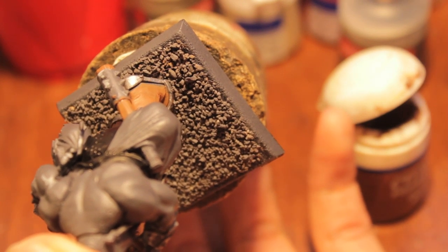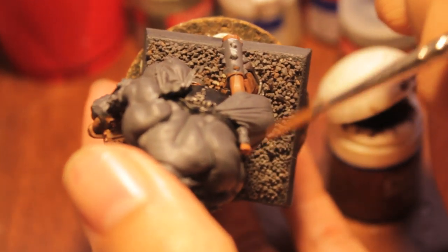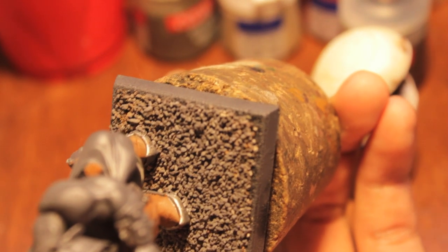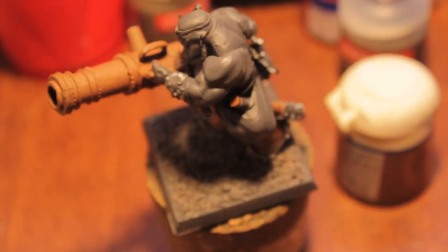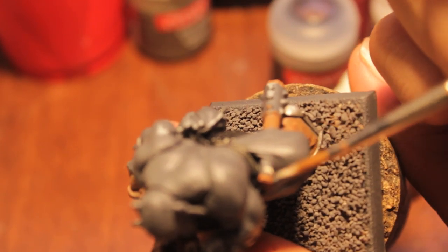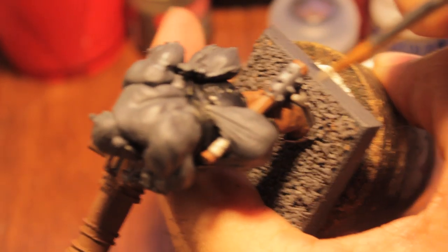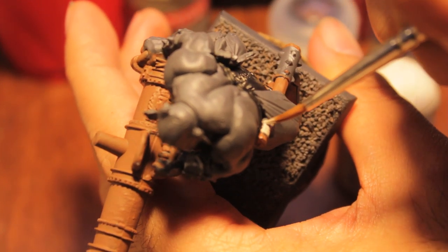For my purposes though, what I'm even thinking of doing now that I have this idea in my head could be to maybe add a little label on the bag itself. Maybe make like it was a standard for another unit, or for maybe like the artillery train, make like it was a banner or something. It's really hard about painting banners freehand though, when you don't have an embossed surface, is that you have to take into account all the folds.